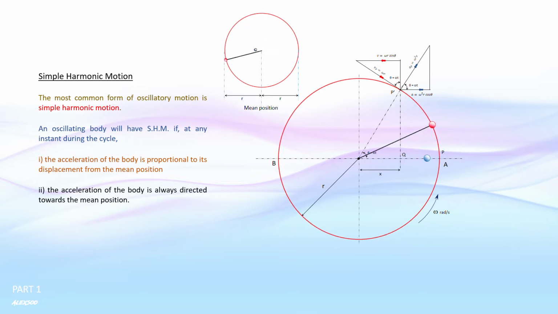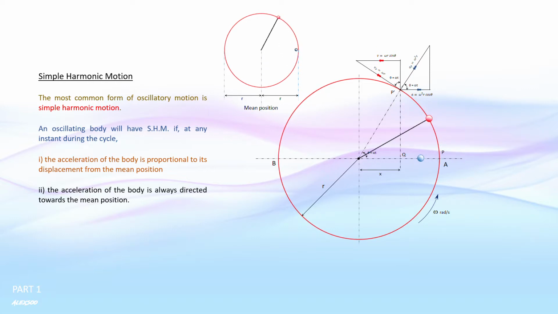Okay, so based on this diagram, you can also see the x, which represents the displacement of the particle. From point O, the center point of the circle, to point A, or from the center point of the circle to point B, is considered the amplitude, the maximum displacement. That is why sometimes we say amplitude can also equal the radius, because the radius in this diagram is the maximum displacement. That's the amplitude.